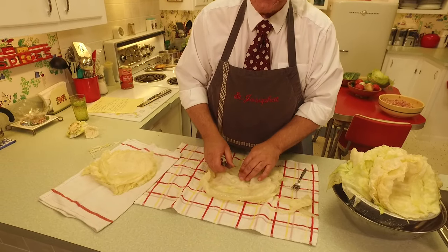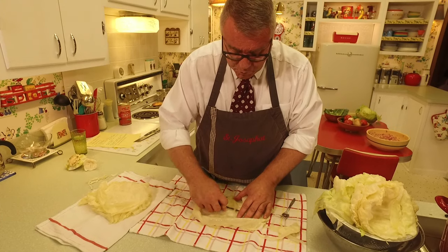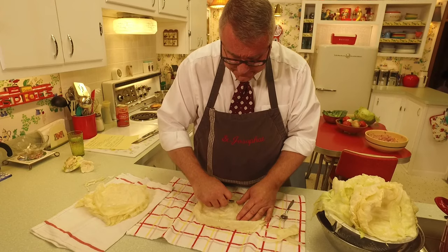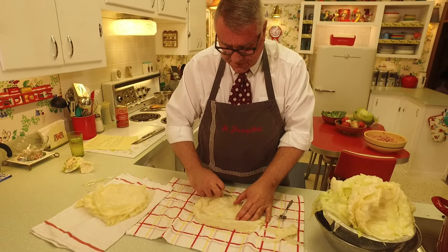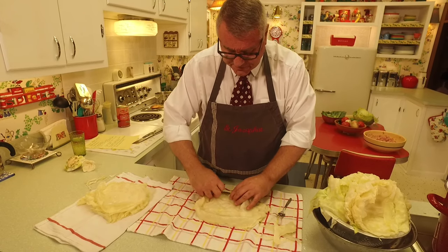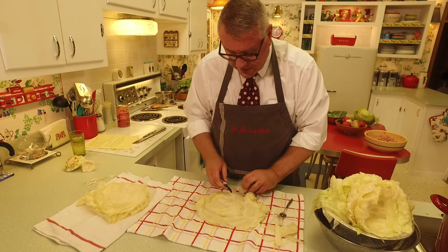There's no point in making a few of these, especially, you know, even if you want to just do one. You could cut the recipe in half, the meat recipe, and maybe just use one head of cabbage if you wanted to. But, you know, I'll tell you, these freeze beautifully. And so, now here's one, Ralph.